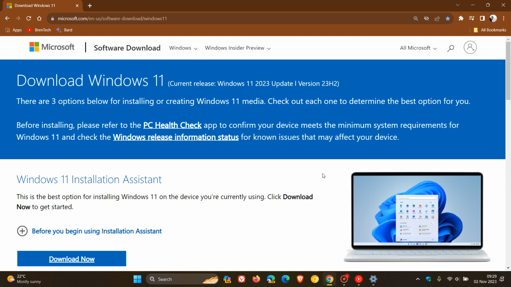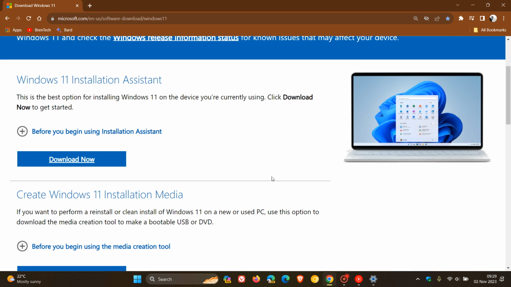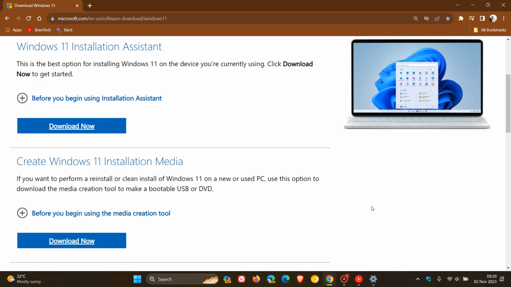Now, it has come to my attention in the comments since posting yesterday that a lot of users, when using the media creation tool to upgrade to version 23H2, are still seeing version 22H2, so it's not actually upgrading you, your version is staying exactly the same. Now, Microsoft has acknowledged this issue over on Twitter, so that's the reason I'm posting, just to clear up a little bit of confusion.